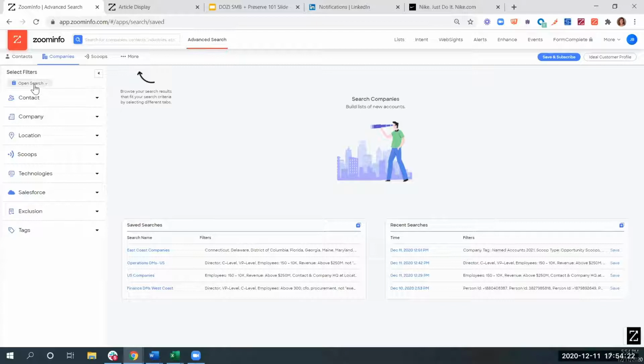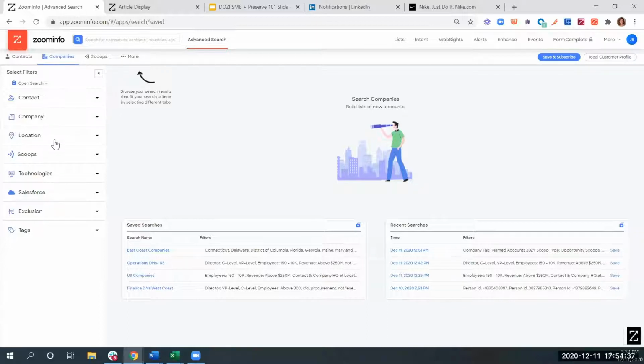Now, I definitely have more than 4 searches. I can access all my saved searches by hitting open search and going into my saved searches from there. I like to start with my companies before I dig into the contacts. So I have it lit up blue on the company so we land on those results.